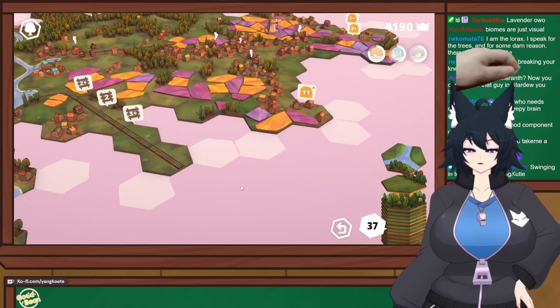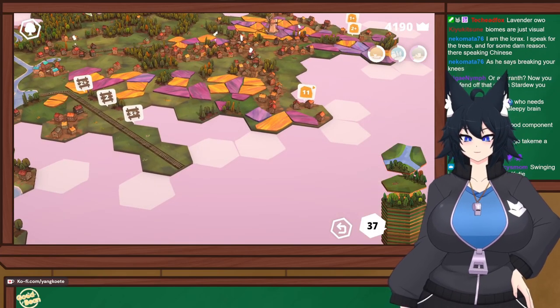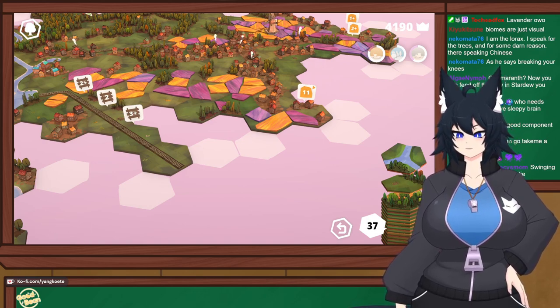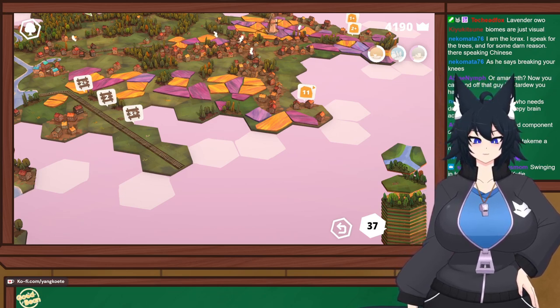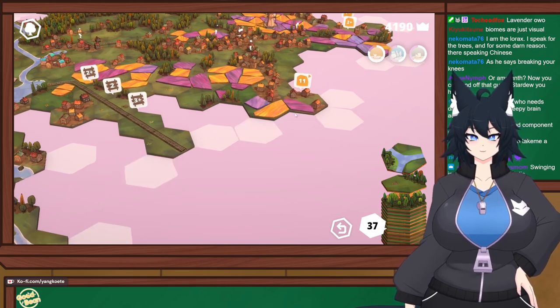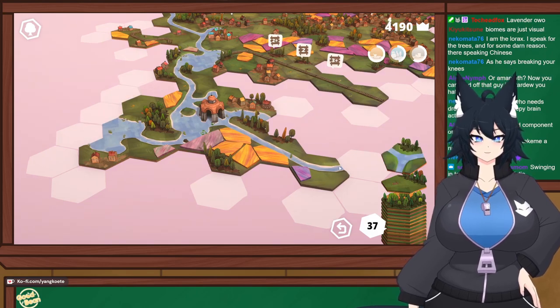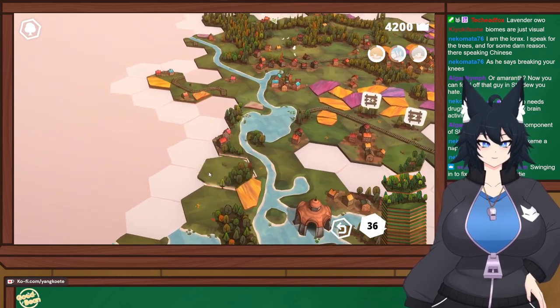Swinging in to fix the typo. You're good. Scotty knows he's what? What typo? What is the typo? That's the real question. I can do it right here. That's actually a good place to put it.